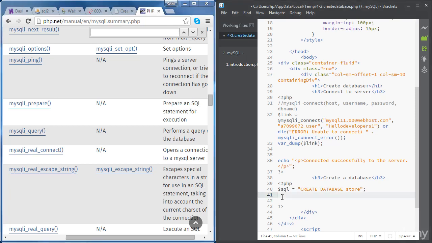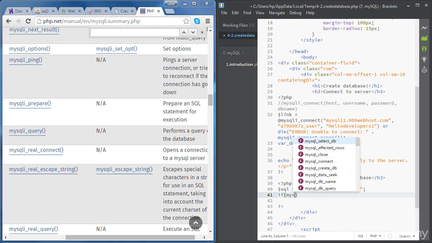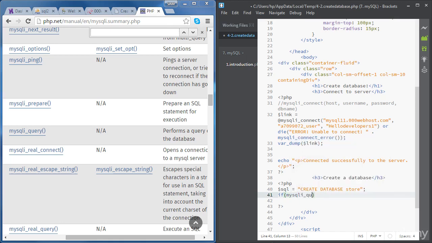Okay, so the function MySQL query is going to return an object if it's successful. Otherwise, it is going to return a Boolean false. Okay, so to check if the query has been successfully executed, we can just check the condition, the return of the function MySQL underscore query.